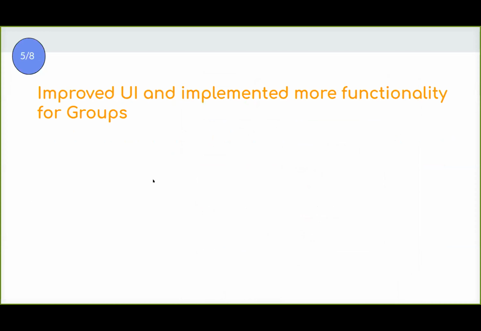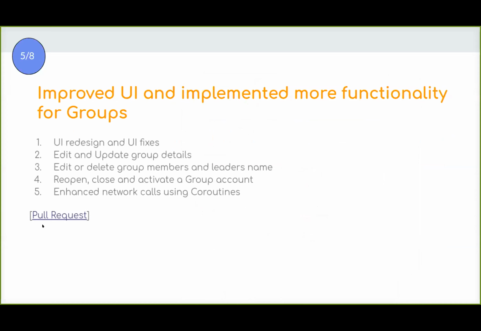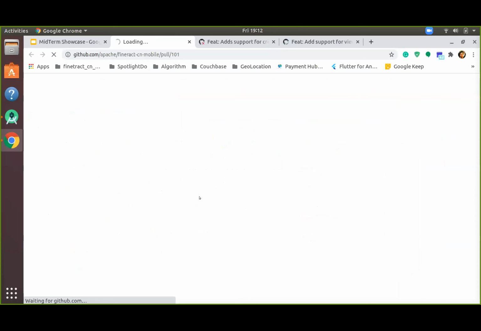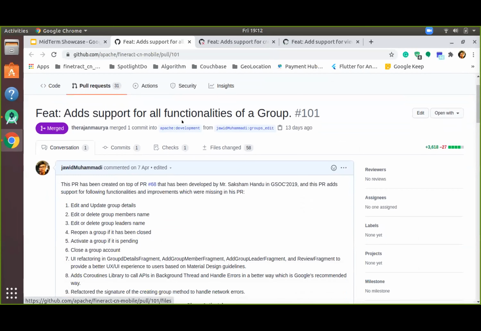Another feature I implemented was improved UI and more functions for groups. Okay, let's go to the pull request. Actually, this functionality had been added partially by Saksham Handul, the previous 2019 GSoC student. He implemented this feature partially and wrote something like 2,000 lines of code.